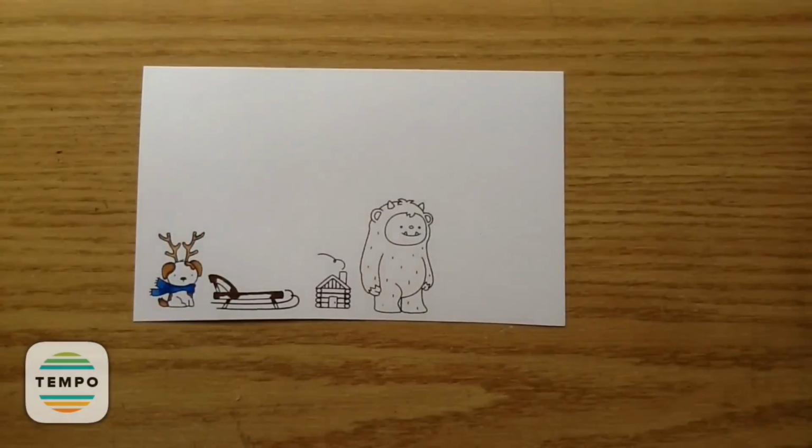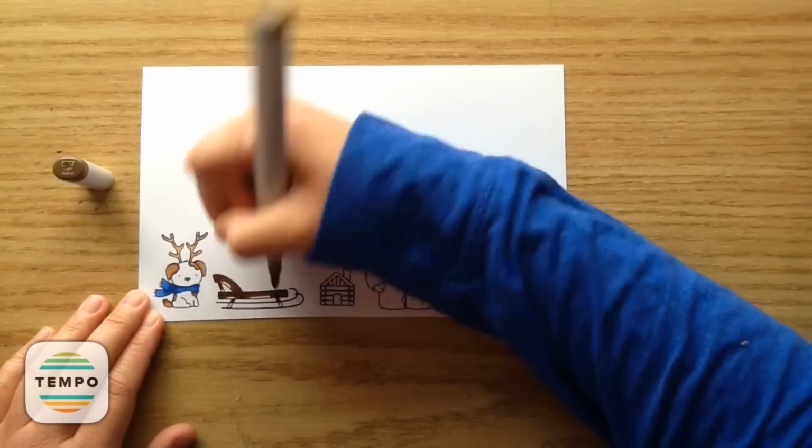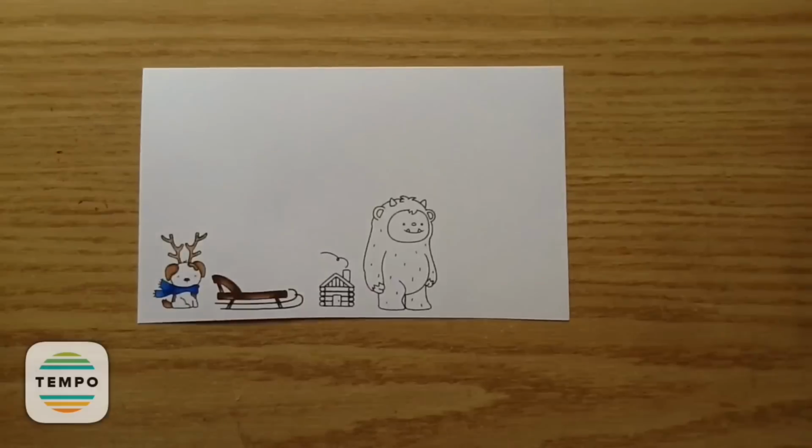And I just think this sled's cute because there's a whole bunch of different little critters in this set, and you could put the little snowman or penguin or the dog sitting on it, and it's really sweet that you can have them kind of like being pulled by the little Yeti.